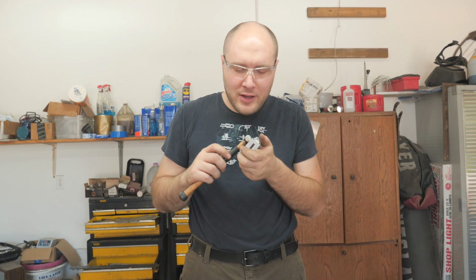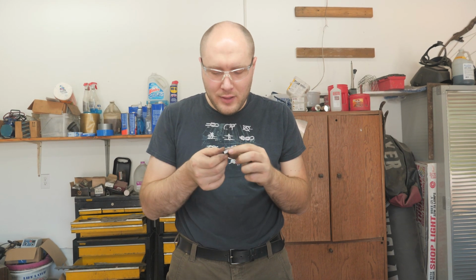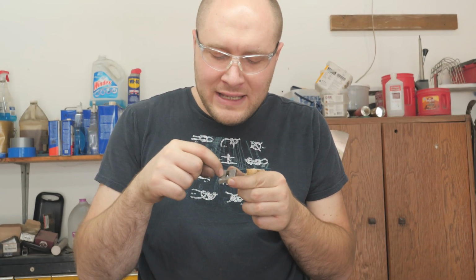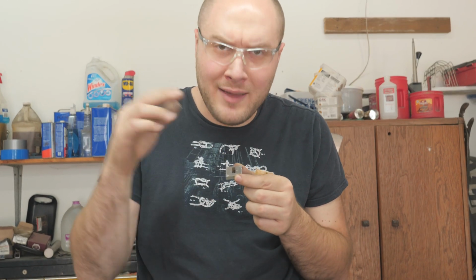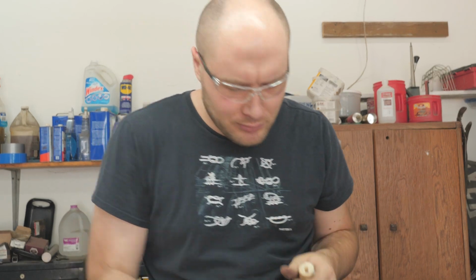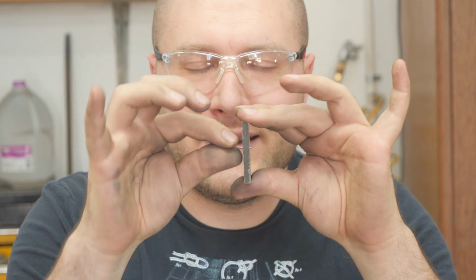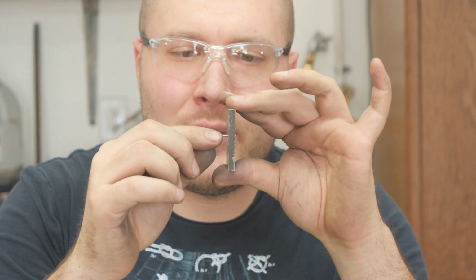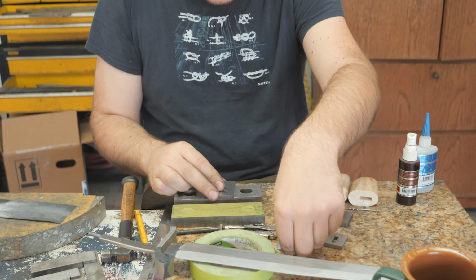Once you get the holes drilled, all you gotta do is tap it off, clean off all this excess glue, and then I can go ahead and drill these holes the drill bit size larger, or 2 sizes if I need it to get my pins to fit nice and snug. So I like my lineup pins to fit really snugly. This is a little too loose. If I can take them in and out by hand, I like to actually have to tap them in with a hammer. So one way you can remedy that is by using a little ball bearing.